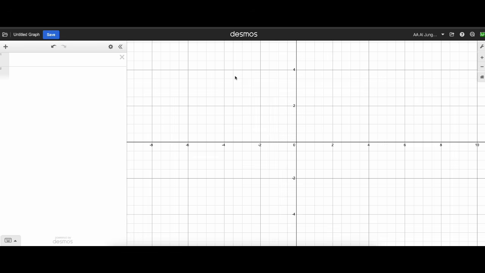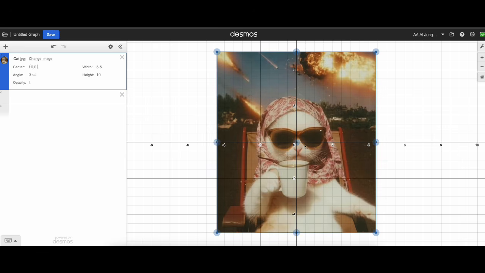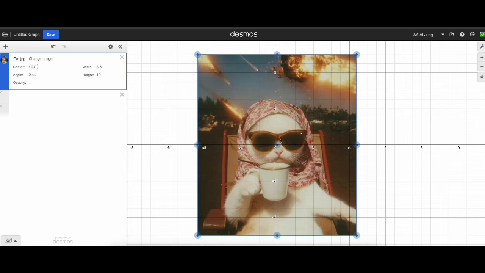Many students also try to display the picture of their kind, create coordinates there, and find the regression. So what we can do here is maybe insert a graph. What you can do here is press this add item and then press image. And here, as you can see, you can move around the center as you wish.